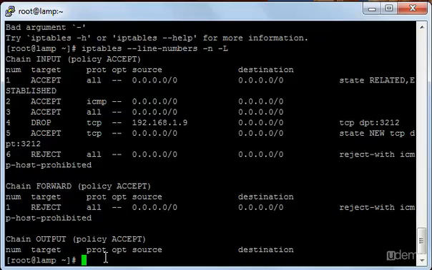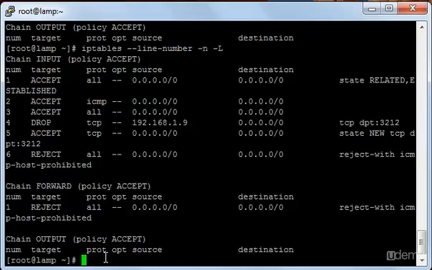Okay, now let's see how to delete a rule from the iptables. I will display the iptables, and I would like to delete the rule that I have just made here, the drop rule, which has the number 4.